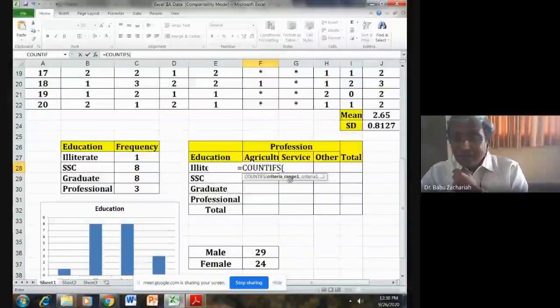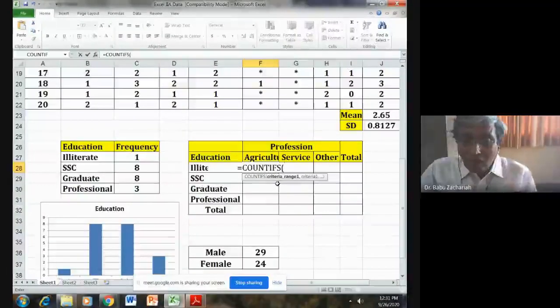See, look at the structure. What it says, criteria range 1, comma, criteria 1. After that, criteria range 2, comma, criteria 2.